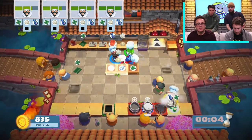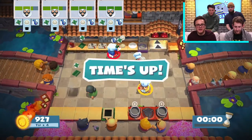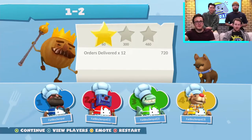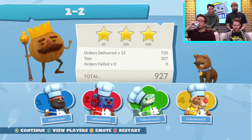Rice. Oh, the rice needs to be cooked, right? Yeah, it has to boil. All right. How do you get the rice out of the pot? Press A. I think we still got three stars on it. Yeah, we did. We got four. Oh yeah, there you go. I'm not gonna lie, that was a little tougher. Didn't fulfill any orders. That was intense.